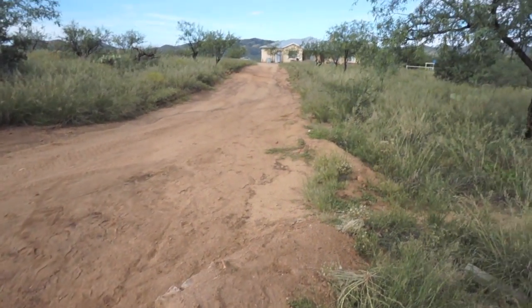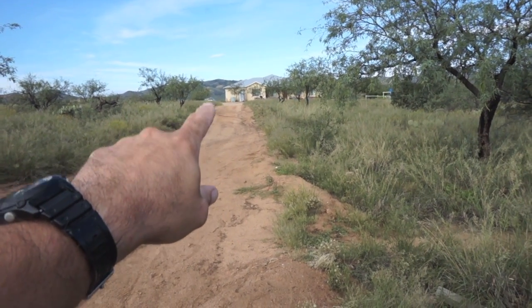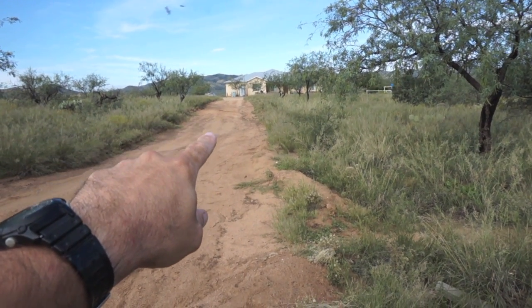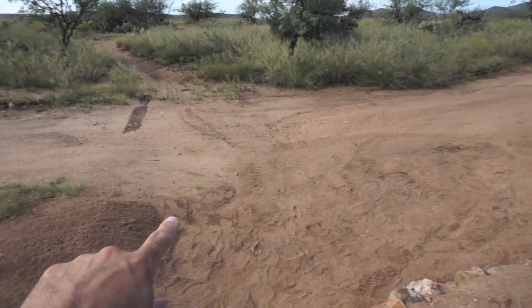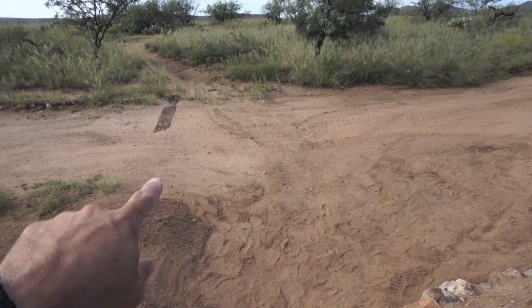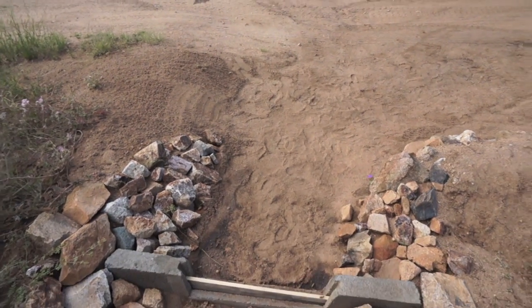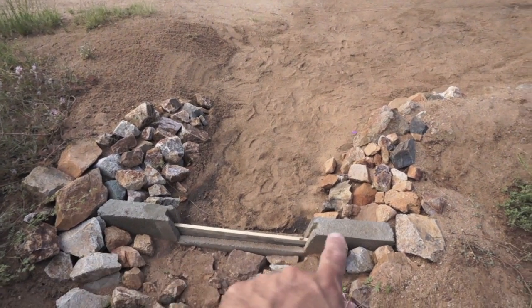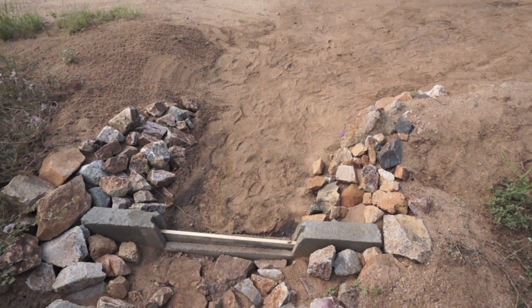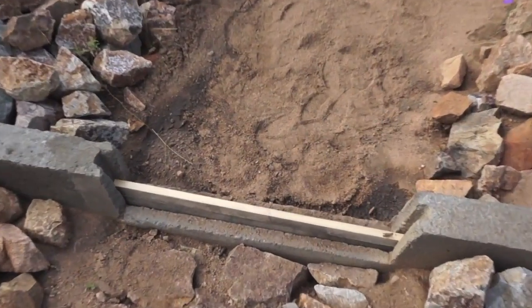So in totality, the whole system starts up at my house, and when it rains, all the rainwater runs along this road and hits a little speed bump right there, and is basically directed off the road into this little group of rocks. And I actually added this little concrete water weir, totally not necessary. The only reason I added that is, I'll give you a little closer look.